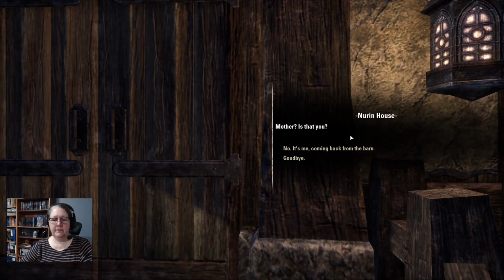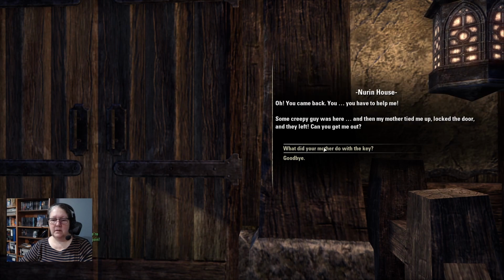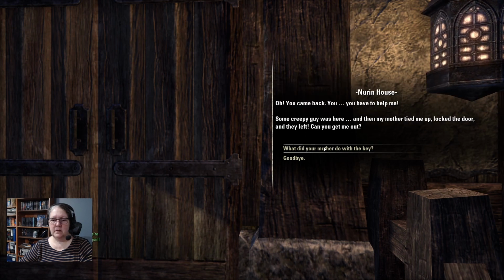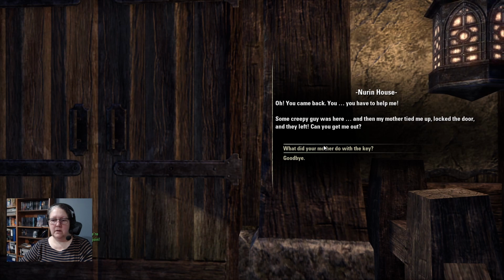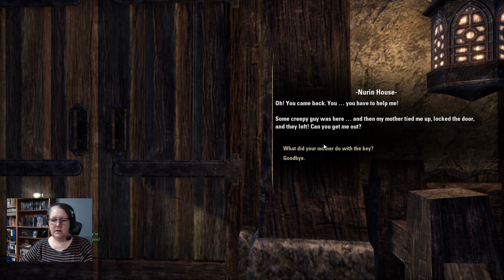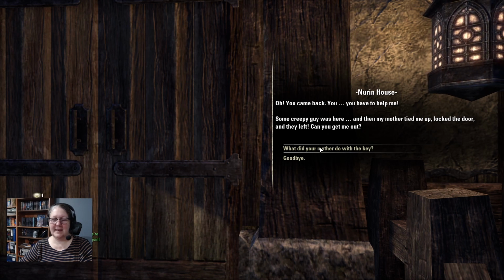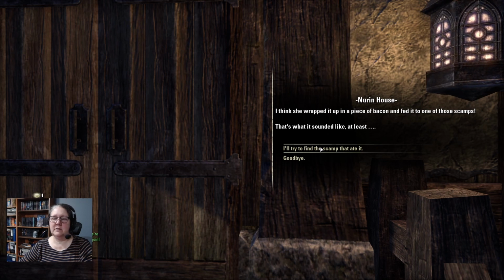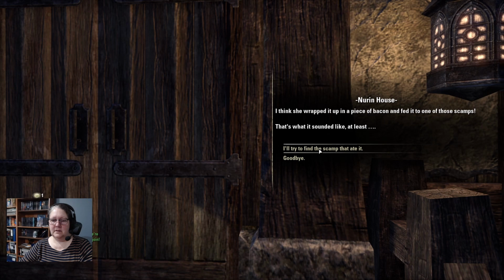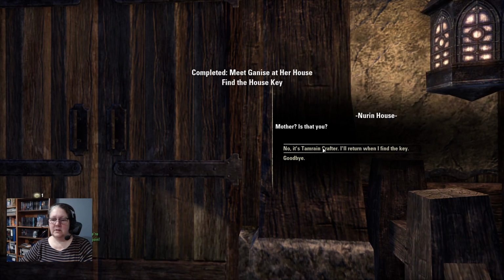Mother? Is that you? No, it's me, coming back from the barn. Oh, you came back. You have to help me. Some creepy guy was here, and then my mother tied me up, locked the door, and they left. Can you get me out? What did your mother do with the key? I think she wrapped it up in a piece of bacon and fed it to one of those scamps. Oh no. That's what it sounded like, at least. I'll try and find this scamp that ate it. Mother? Is that you? No, it's Tamrain Crafter. I'll return when I find the key.